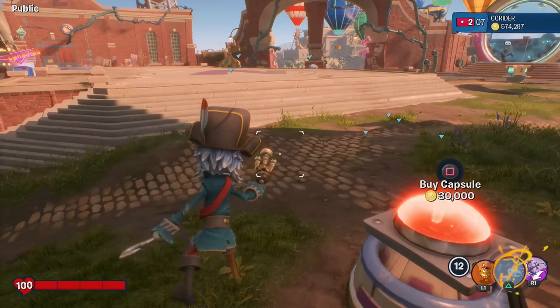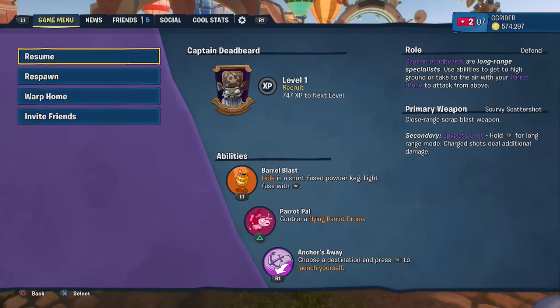And we are going to lastly read a little bit about the role for Captain Deadbeard. He's also defense. Captain Deadbeards are long range specialists. Use abilities to get to high ground or to take to the air with the parrot drone to attack from above. The primary weapon is the Scurvy Scattershot, a close range scrap blast weapon, and the secondary is the Spyglass Shot. Hold L2 for long range mode, charge shots deal additional damage.